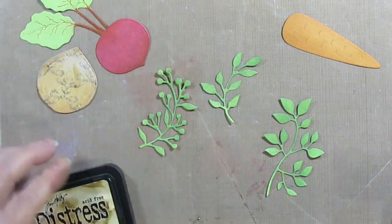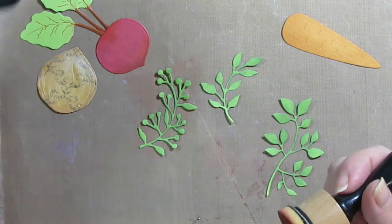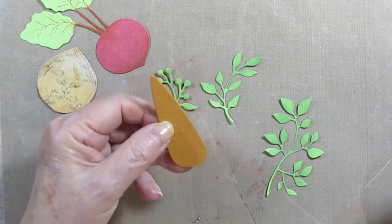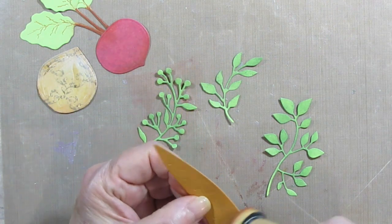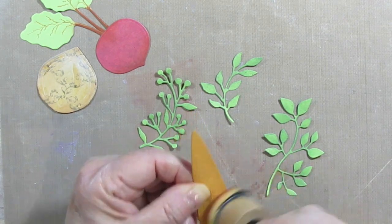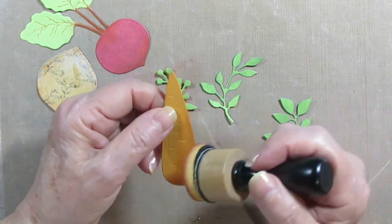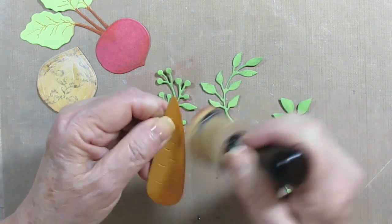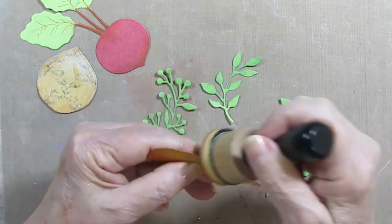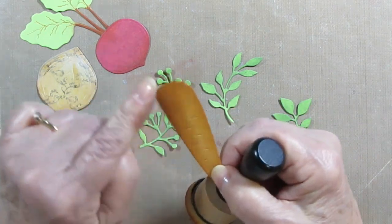And this color, again, is the tea dye. So for these vegetables, I'm using 3 different colors. And I probably could have used a little darker one on the beet, but it's good. Okay, so I'm going all the way around this carrot, but on one side, because I think this is the side that I'm going to actually lay it out on. And so I'm going to put more over here. And I can't tell you how much these look like carrots. I mean, they look really good. I made just carrots by hand, and I thought those looked pretty good too, but I like having these little dents in it.